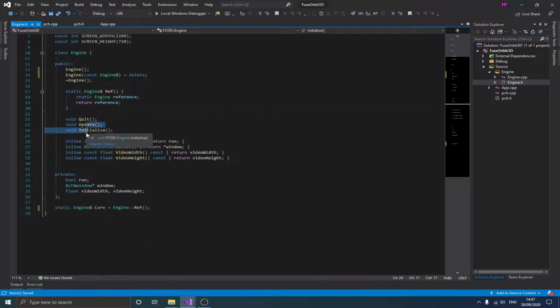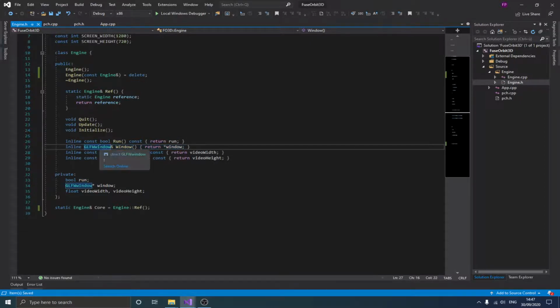We have a create, update, and initialize function, which we're going to implement. The run function will simply return this value here. So this is going to be used for our main loop, because we're going to be talking about the main loop in a couple of seconds. And this is always going to return the current state of run. If it's not running, then this value is going to be set to false and the program will simply quit.